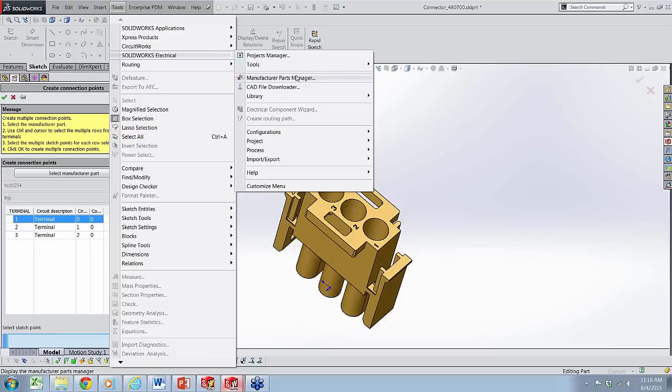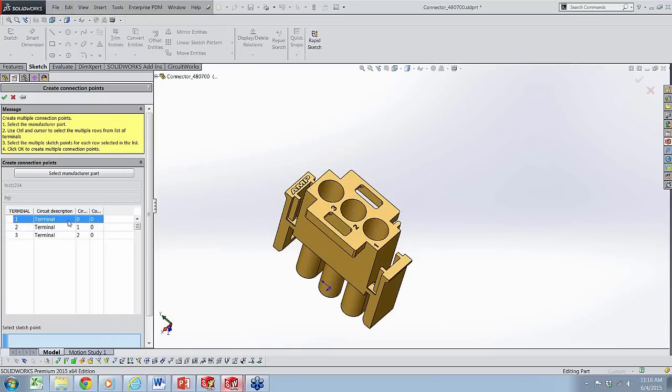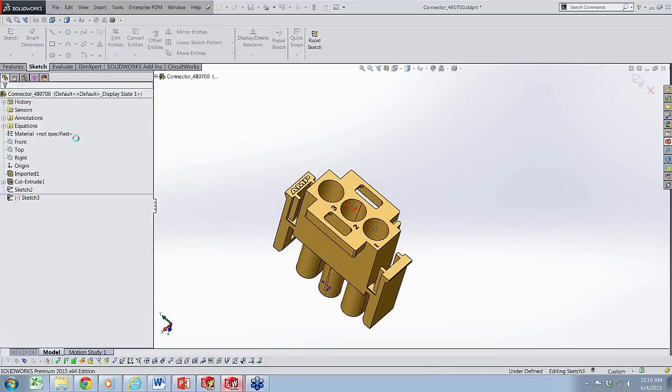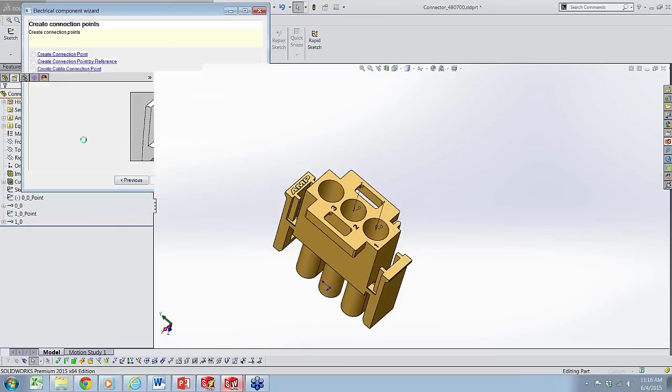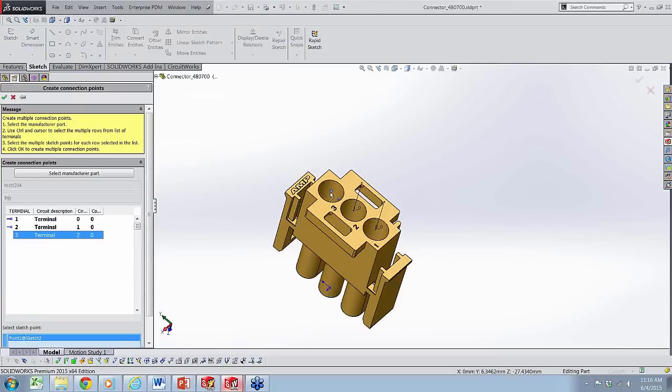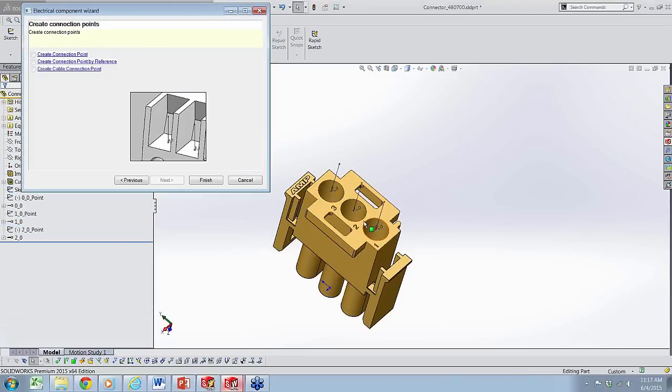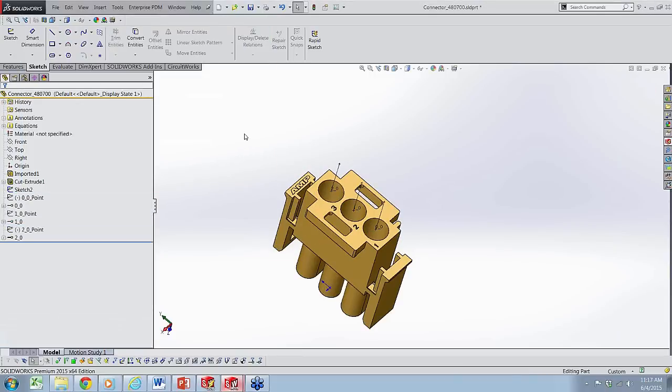So again, it doesn't matter who needs to start first, whether you're the electrical guy or the mechanical guy, both have access to the same information. But because as an electrical engineer I've already done that symbol, now the mechanical engineer can come in, and this information has been added to the electrical component. So I can use that for my solid part. I'm going to go ahead and define these points. Okay, and you see all the 3 points have been defined. I'm going to hit finish.